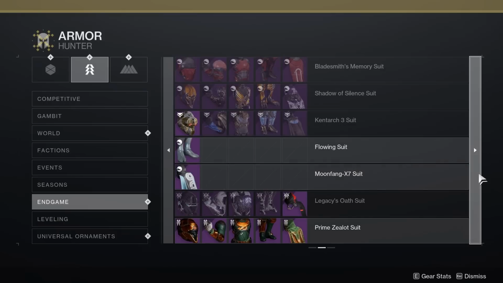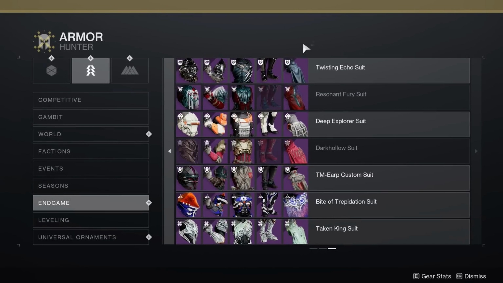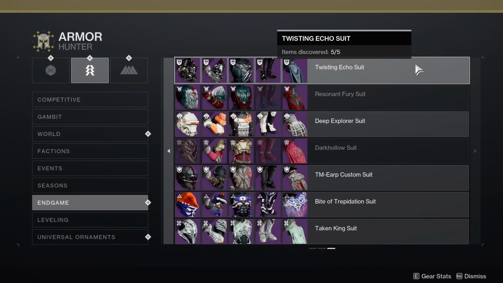I do also want to mention, before you go farming for Artifice Armor, just know that you will only get Artifice drops for items that you have already unlocked in your collections. So for example, if you only have the leg piece unlocked in your collections from Grasp, when you complete a run of this farm on Master, you will only receive legs.